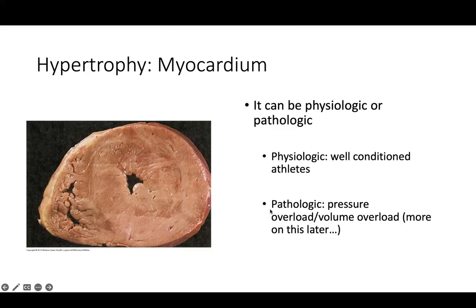The pathologic causes would be if there's too much pressure within the left ventricle or too much volume. We're going to talk about this later, and we're going to talk about what the overall effects of either a pressure overload or a volume overload is on the heart and the rest of the body.